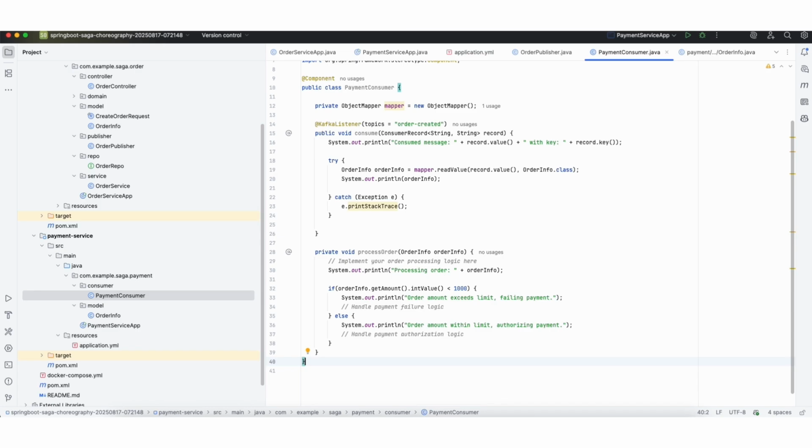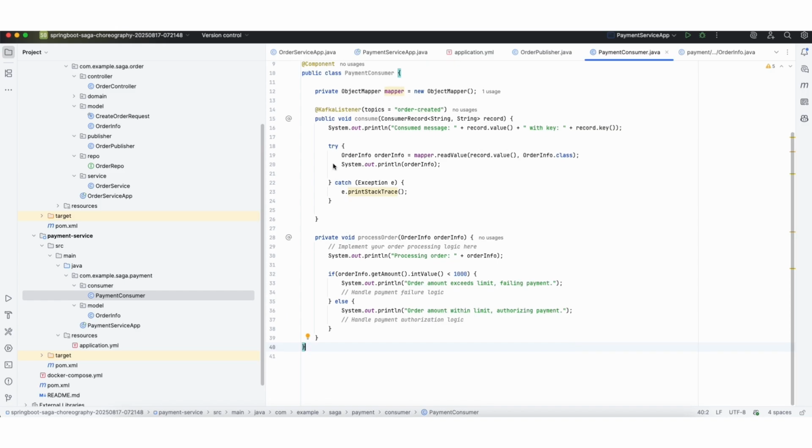So obviously we are going to create a new topic called payment authorized topic, and we will write this particular order information on the topic. Otherwise, we'll create another topic called payment failed, and we will be writing this order information on the payment failure topic.